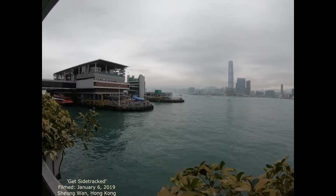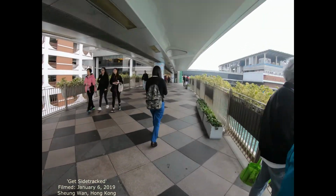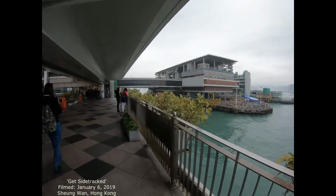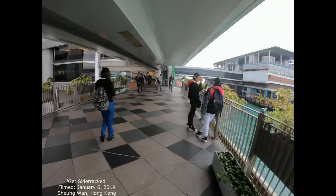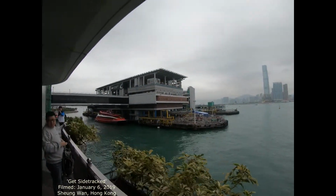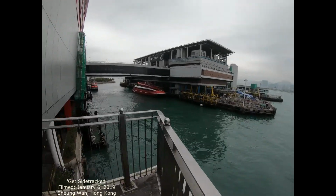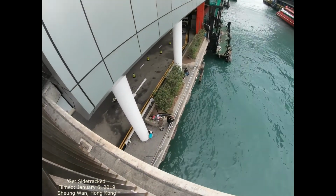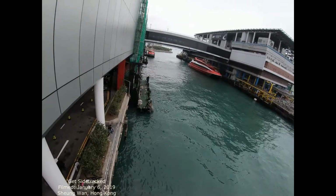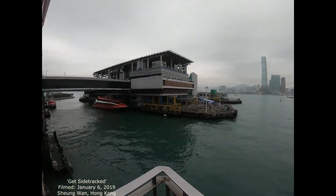Cotai Waterjet. Cotai is the Taipa casinos. I think we'll just walk to the end and then we'll shut it off. I'm going to film the red one a little bit closer if I can. We're just going to come in here, and you can see there are some people fishing right there. You can also see there's a red one and another red one. They basically leave, I think, every 15 minutes to Macau. And the blue one over there usually goes every 30 minutes to the Cotai Strip in Taipa.